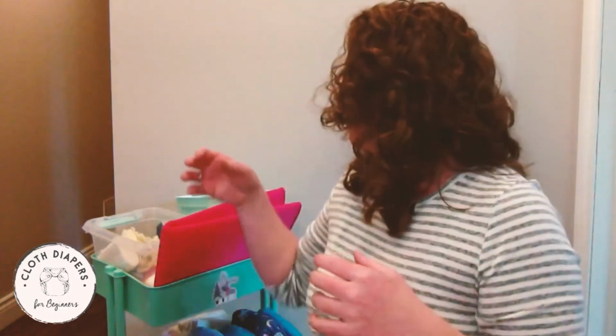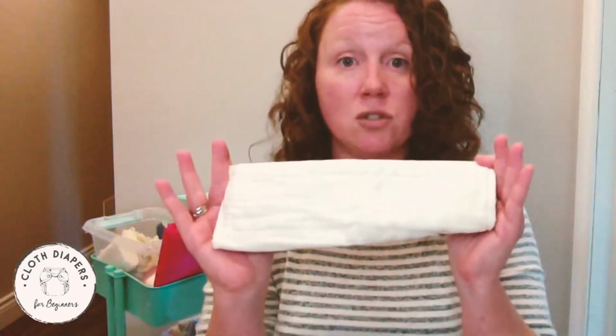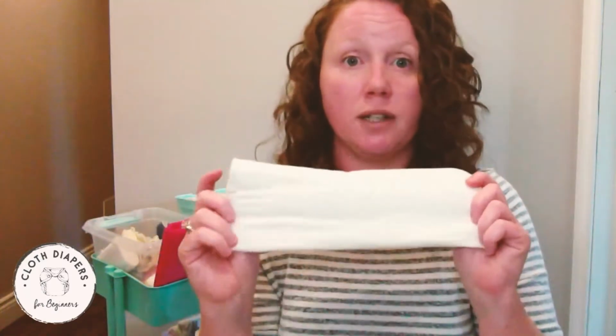If you're planning on diapering from day one, don't be afraid of the super small sizes, because A, baby's going to be way smaller than you think, and B, those newborn pre-folds, you're going to use them forever. I say they're like the Swiss Army knife of cloth diapering, because they are perfect insert size as well. So you're going to be using these as the actual diaper when he's a newborn, or she is a newborn, and then you can use them as a booster in diapers from then until eternity, because cotton is a really great material. It's very absorbent.